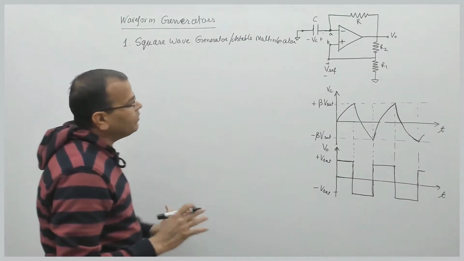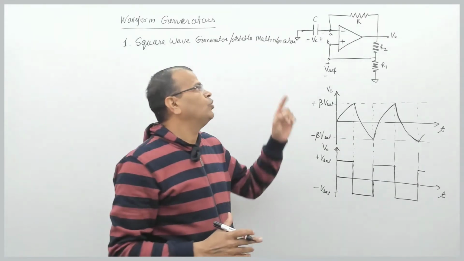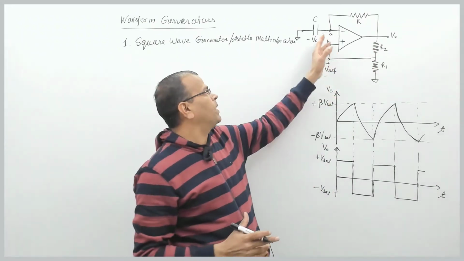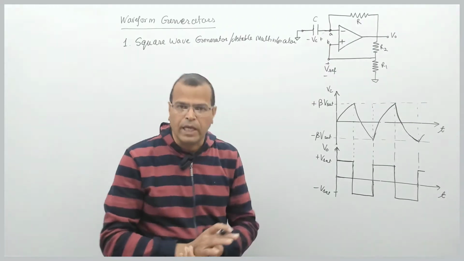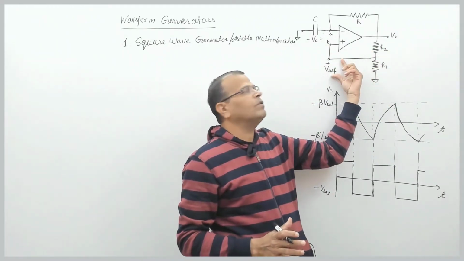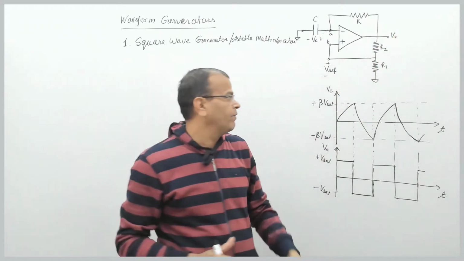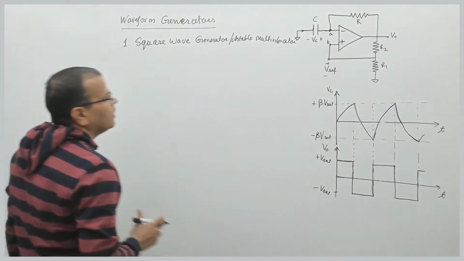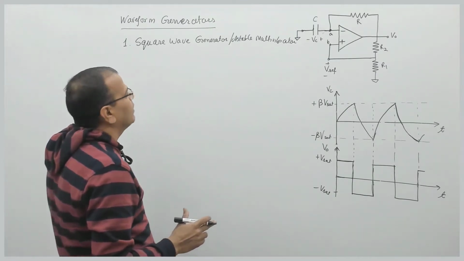Now we will be talking about two cases, case 1 and case 2. Output of this circuit will be either plus Vsat or minus Vsat depending upon the relative value of this reference voltage and voltage across the capacitor. When output is plus Vsat, V reference is positive. When output is minus Vsat, V reference is negative, right? So there are two reference values here, positive and negative reference voltages.